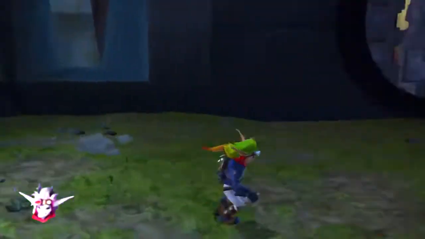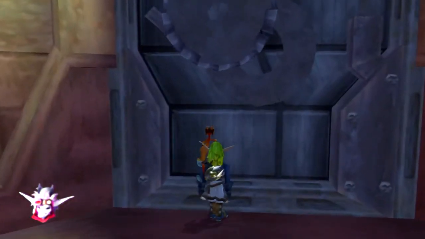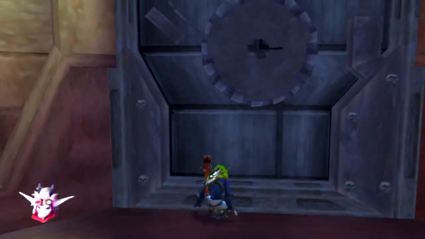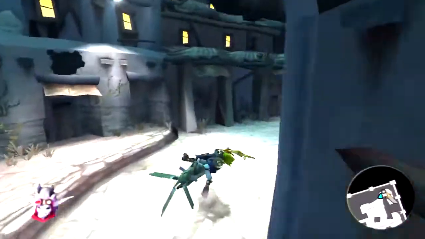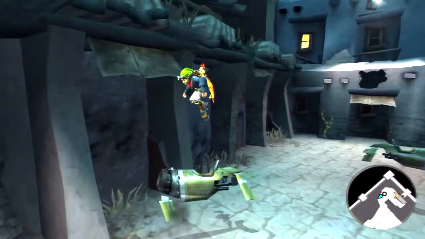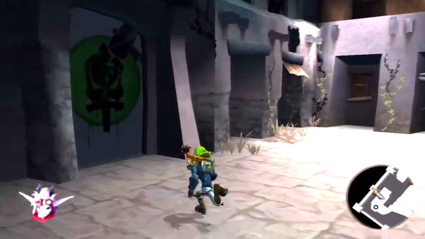Yeah, that mission's not particularly difficult as such, but it's just long-winded. Teabag, teabag, teabag. Yeah, so we're gonna head back to the city, and our one mission at the moment is to visit Torn in the underground hideout. So that's what we're gonna do.